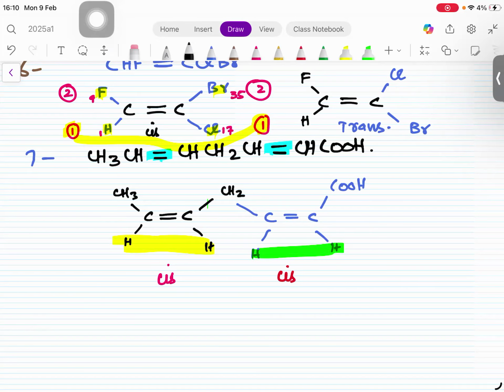Now, if you see that there is, hold it like this. Here we see this is one molecule, this is another molecule. So this is cis isomer. If we flip it down, it will be a trans isomer. But once there is a double bond, let's say these two molecules are joined together. Look.